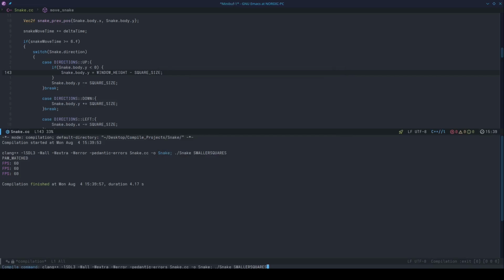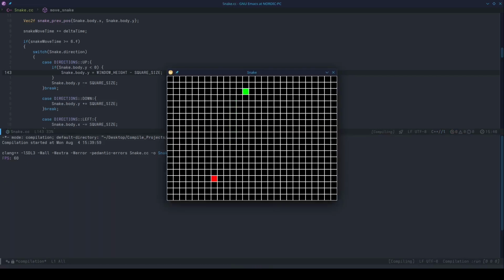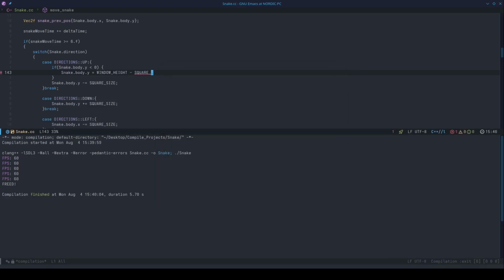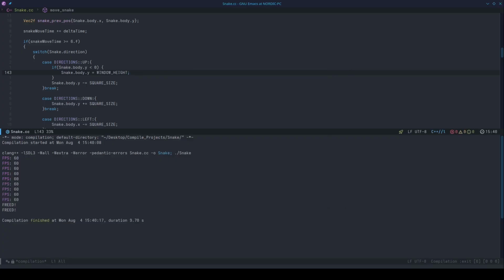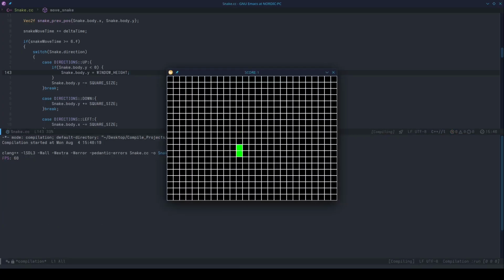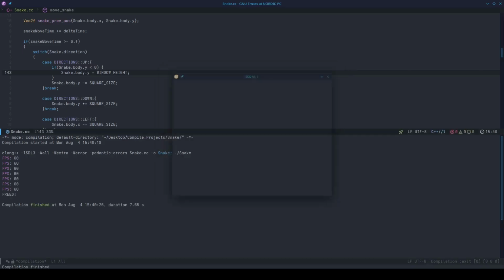But let me actually move this. So we go up. Okay, maybe not this. I don't need the offset. You can do something like that. I kind of like doing something like this. You can figure out how you can do it for the rest. You can see I also don't have the modulus, so the thing is going off the screen.